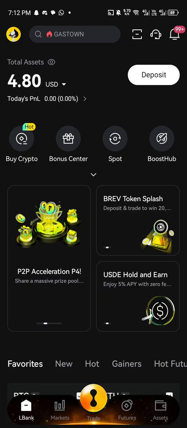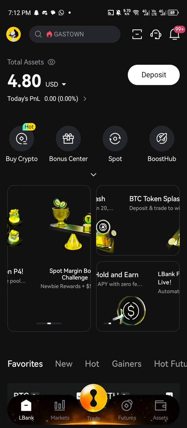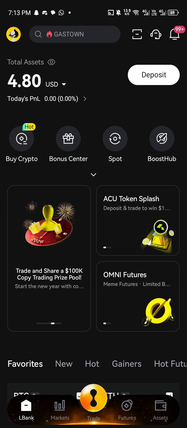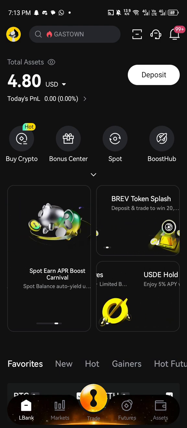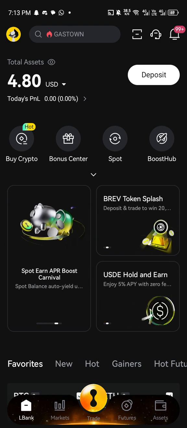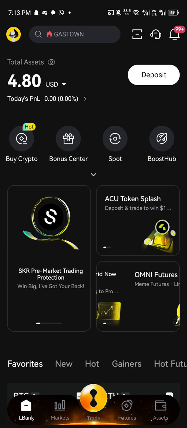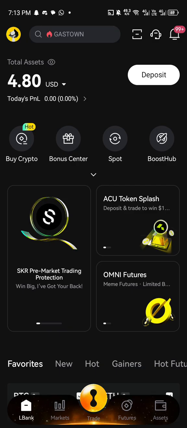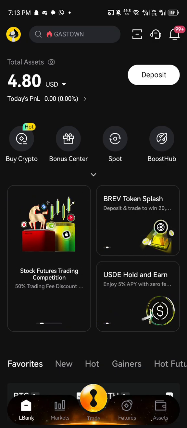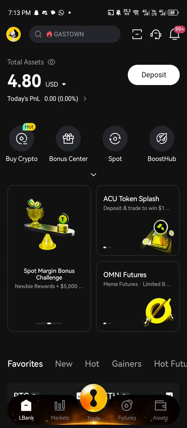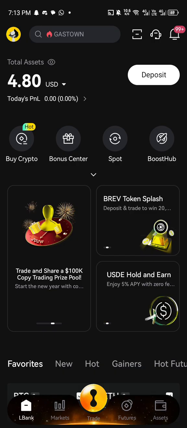So you register and deposit USDT or any amount of money to your wallet, and you buy. Basically you're buying an asset and you own it. So if the asset appreciates, your money appreciates. If it depreciates, your money also depreciates. So that's basically owning the assets in sports trading.